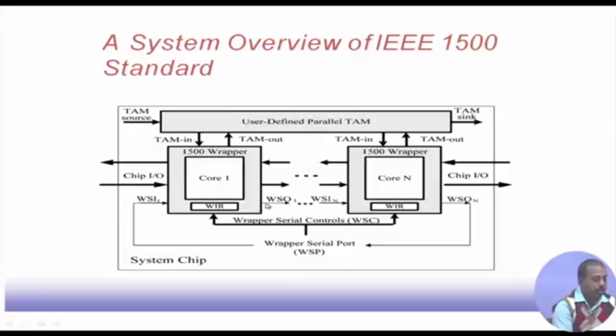Similarly, we have a number of WSI and WSO lines; each chip has one WSI line and one WSO line, and they may be chained in some fashion, so that these scan patterns can go serially through this chain. There will be some wrapper signal controls which will be controlling this wrapper signal: how this shifting will take place, whether it will be parallel capture or serial capture, parallel transfer or serial transfer. All those things can be controlled by this wrapper control. So, this 1500 has to do this whole thing. It has to control both the serial part as well as the parallel part.